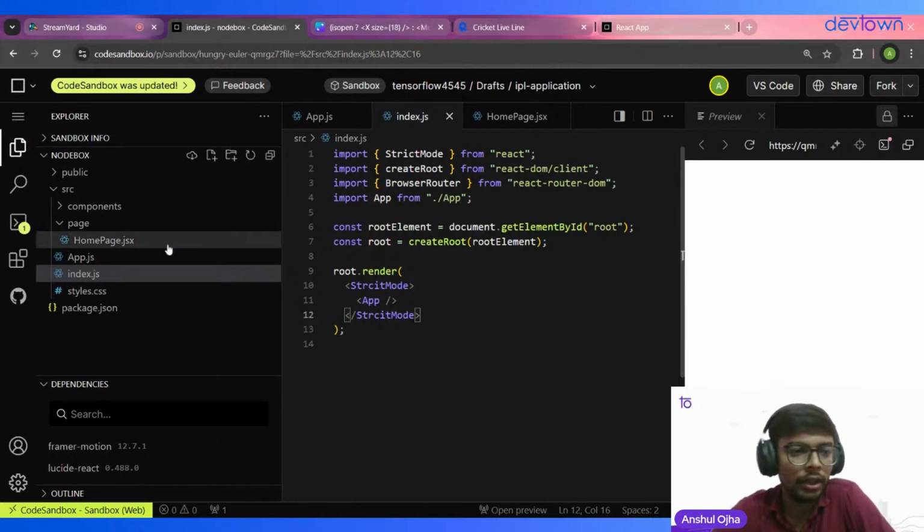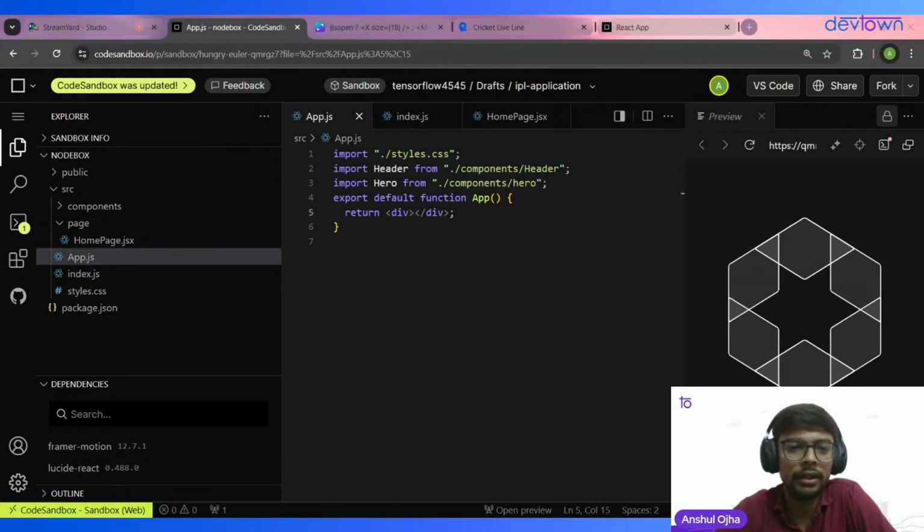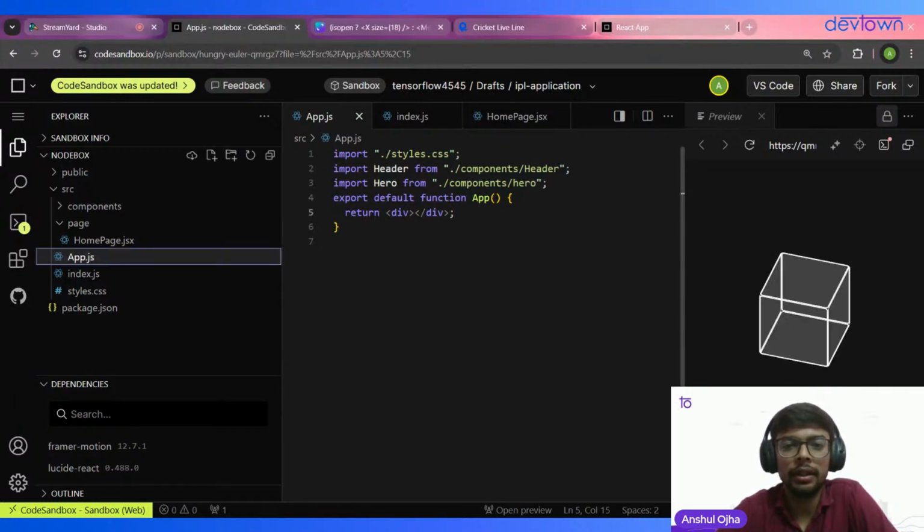Okay, now get into app.js. From here, the main task starts. We will be importing three things: Router, Routes, and Route.